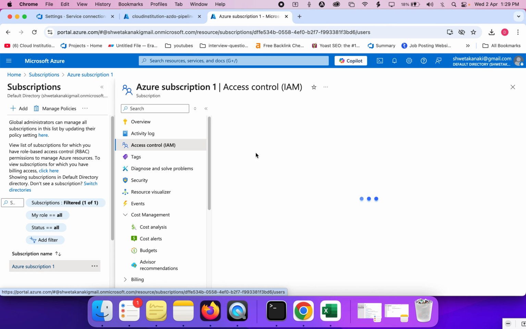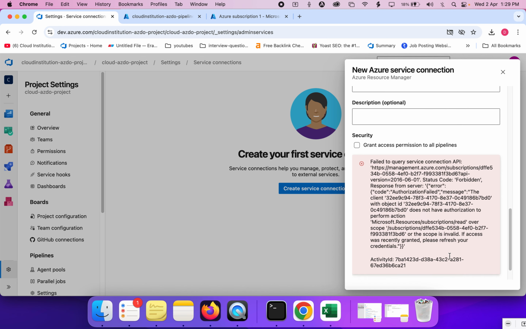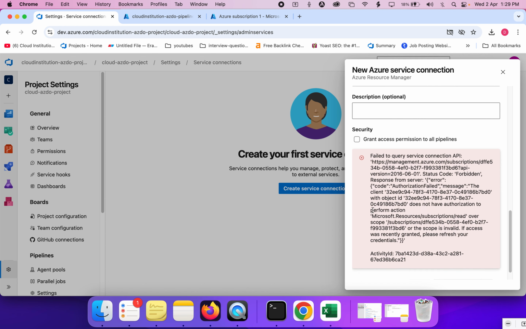It's taking some time. As you can see the error, what is the error you're getting? Forbidden. This particular service principal does not have authorization to perform the action to read the subscription. So it's not able to read this particular subscription.